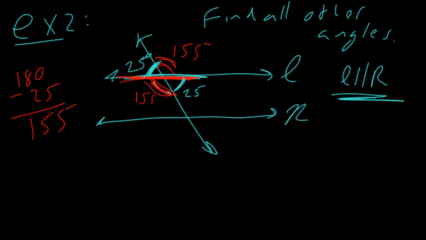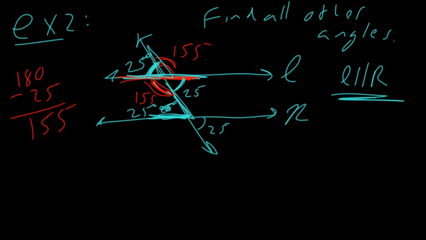Now check it out. We're talking about corresponding angles. And you'll notice here is the top left of those top four angles. If I drop down and go to my top left, right here, it's corresponding, it's congruent, that's 25. Let me rewrite 25. And wait a second, if this is 25, what about its vertical angle? Well, that's 25 as well.